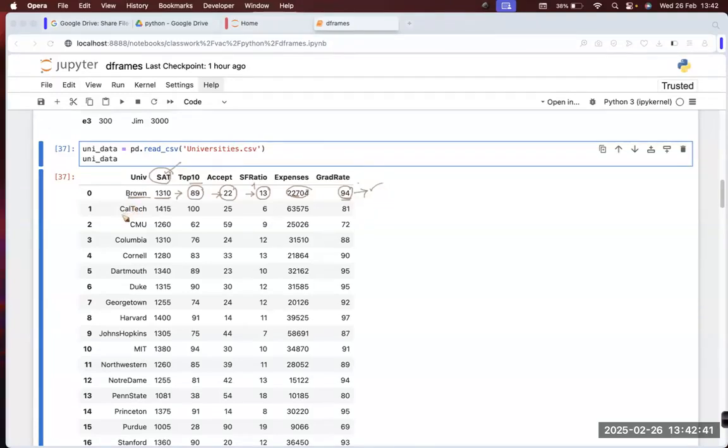So like this, we have collected information about 25 universities in the US. Now these indexes can be used to fetch details about a specific university. But if I give labels like this, it might be completely useless, because if I want Princeton, I should know where Princeton is and what its number is.